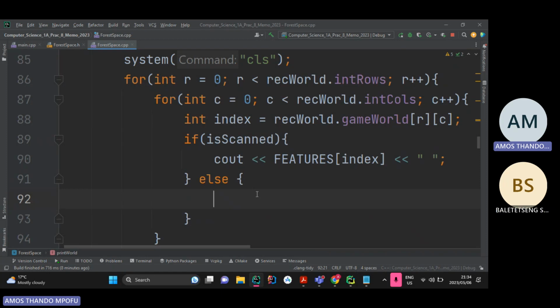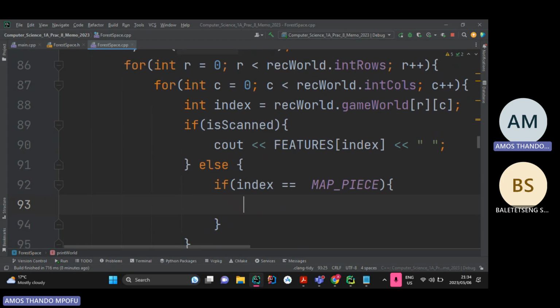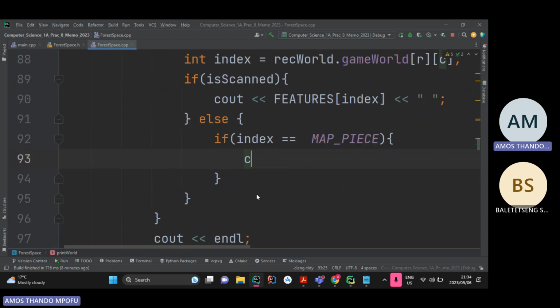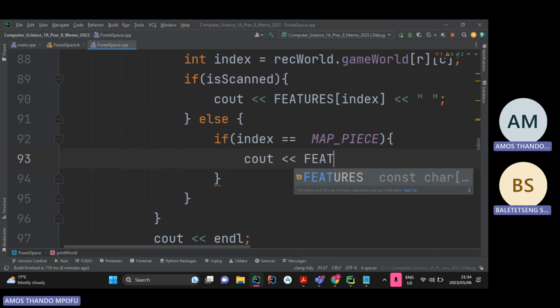I can sort of do it like the previous way. I can say the index, right? I can check the index. If the index is equal to a map piece, then just output a tree.